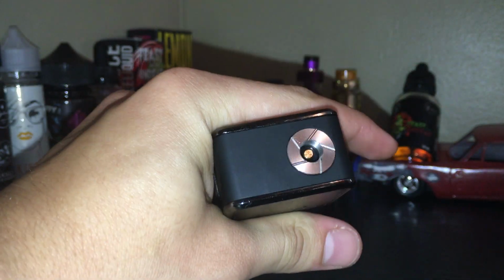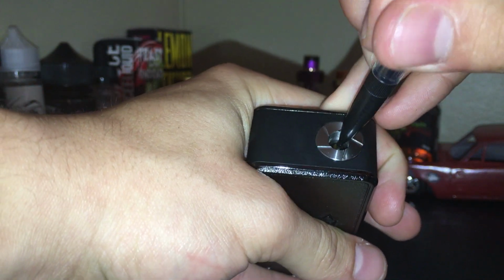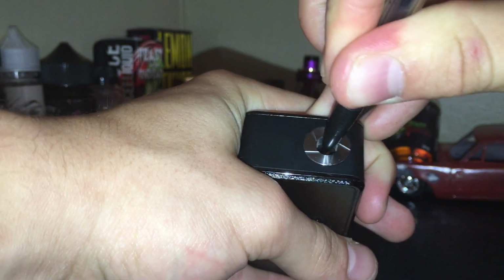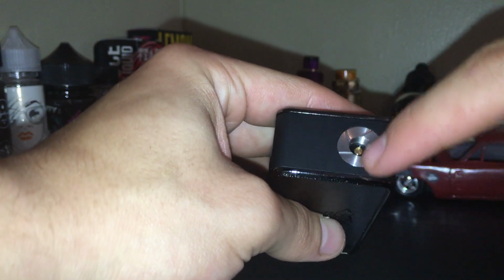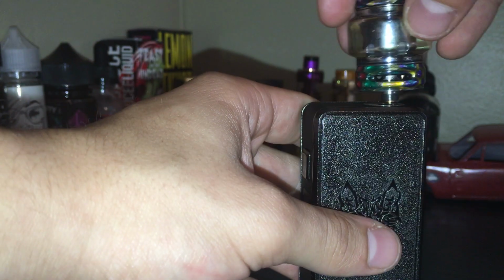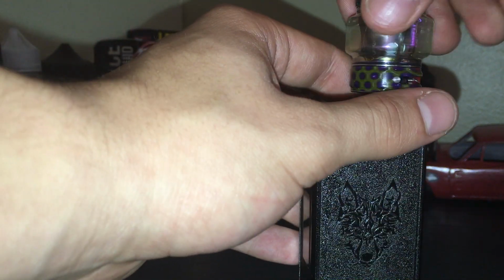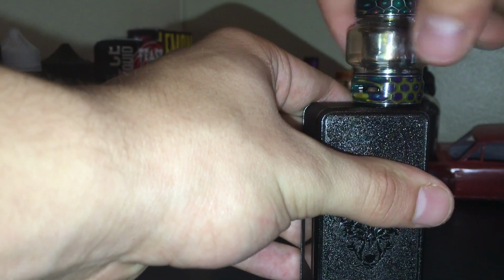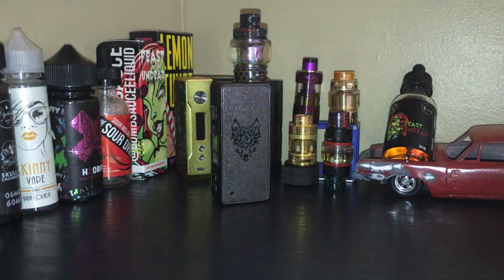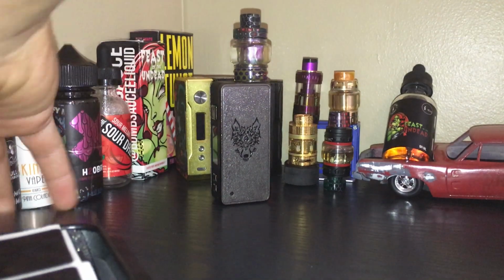There's the 510 connection, and it is gold plated, and it is also spring loaded. This is the closest thing I had to me, so. I do like the little design they got going on here. It does not help with airflow. We don't really see that much anymore. I can never get my tank back on it. I'm using the Horizon Tech Falcon Resin Edition tank, sub-ohm.